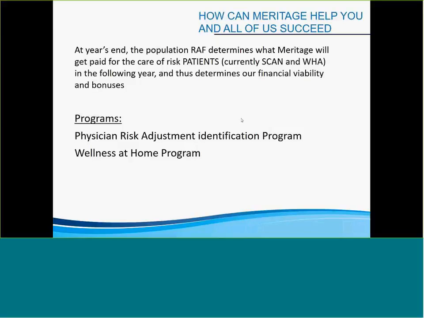So the RAF determines what Meritage and in general will get paid for the risk care of these risk patients, and either the skin patients, but the WHA patients also in a risk program. And that determines our financial viability, bonuses, and ability to maintain these insurance groups. So we have programs to help make this happen here at Meritage. The first is risk adjustment program, which I've been talking about, and secondly, the wellness at home.